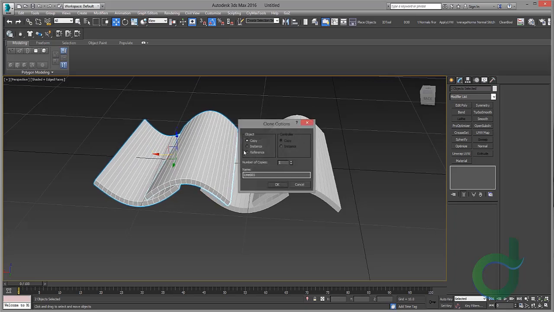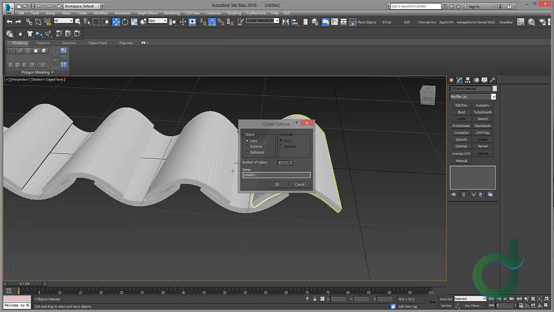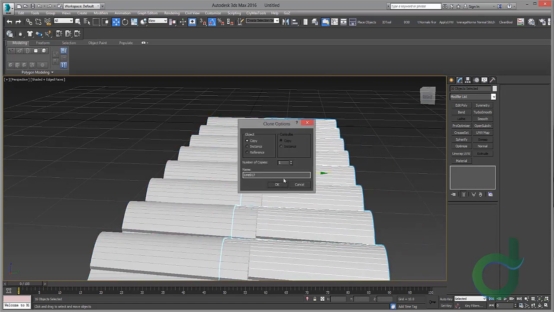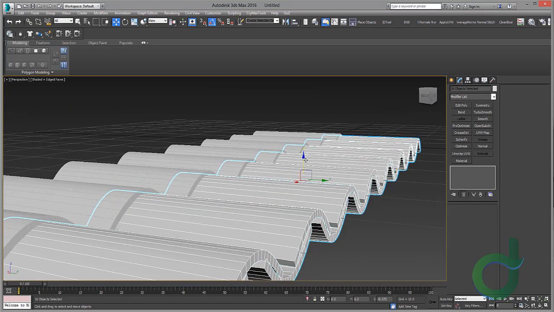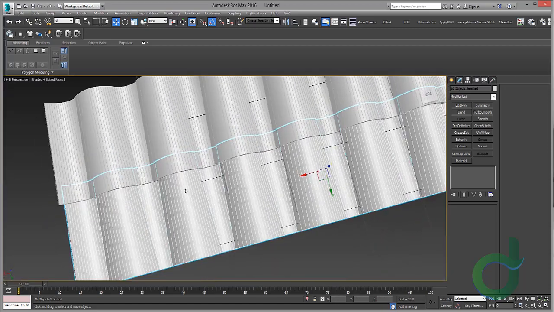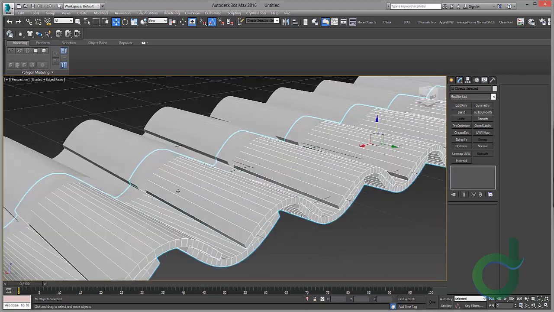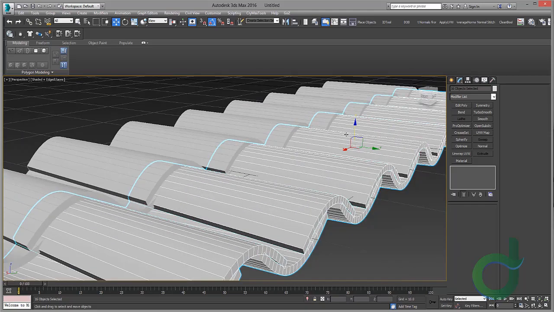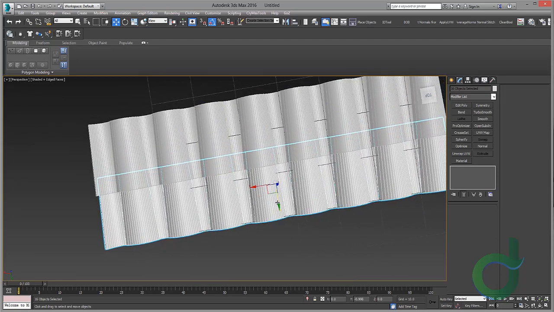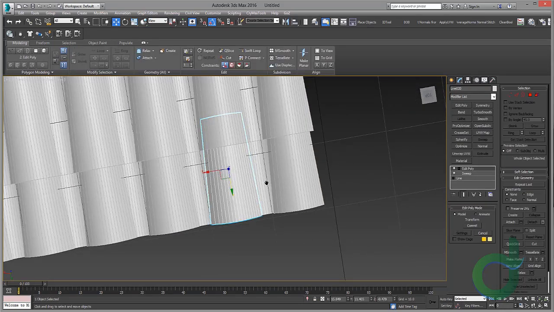Let's try it out by quickly placing a few like this. Just placing a few at the bottom, and it doesn't really matter if they clip into each other in here. Normally, of course, in real life it would matter, because it wouldn't be possible. But since we are making a top-down view, it doesn't matter that much.